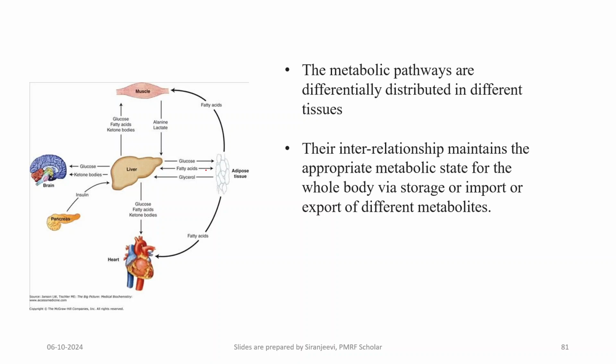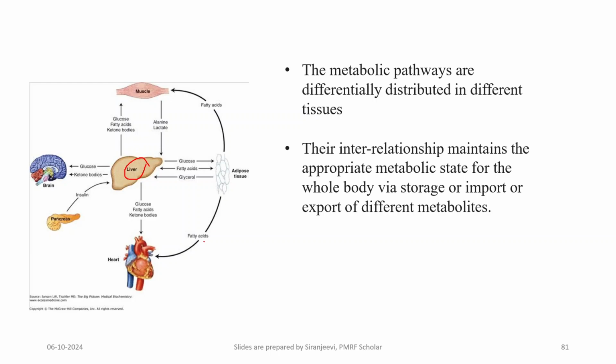The different organs involved in the integration of metabolism are the liver, brain, muscle, heart, and adipose tissue. One such example: the liver usually takes up blood from the portal system, and it is really important for glucose metabolism or any other metabolism per se. It delivers glucose to the blood, takes up fatty acids and glycerol, and finally produces glucose, fatty acids, and ketone bodies required for the heart.